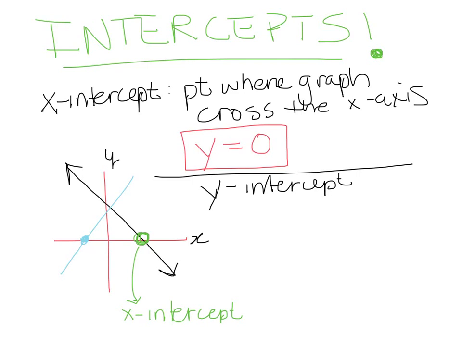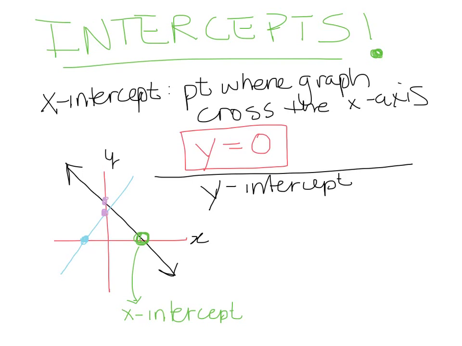Let's see if I can find some more colors. If I go here and I go here. Okay. Where are the y-intercepts on this graph? I have two. I have the one here for the black line graph, and then I have a y-intercept here for the blue line graph. What do those 2 points have in common?